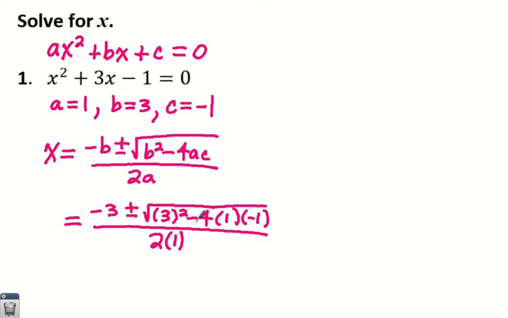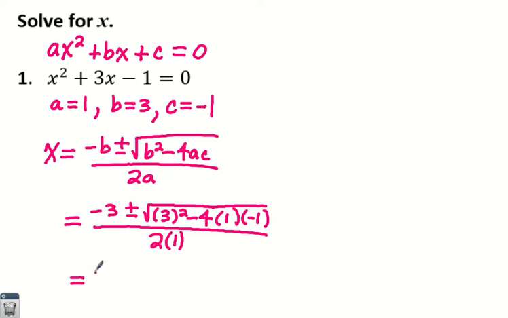Also, I find that people lose track of their negatives when they're doing the minus 4ac part, right? A is usually not going to be negative, but c can definitely be negative, and especially when you have a negative at c, for example, people get tripped up. So I guess you'll see how this plays out in a second.